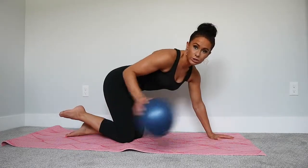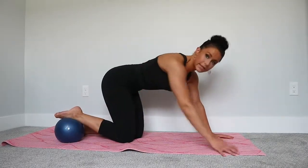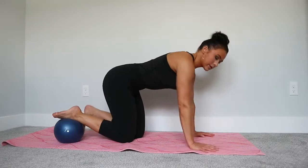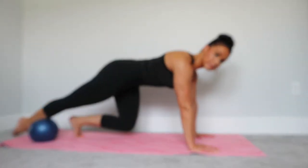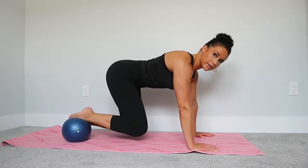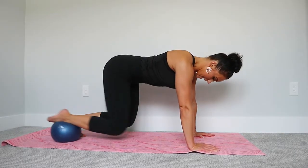If you have that ball, just put it right on the top of your foot here on your right side. Now we're gonna tuck our toes of our left foot, come up to a hover with our knees, and I want you to extend that right leg over that ball and then draw in. So extend and draw in.